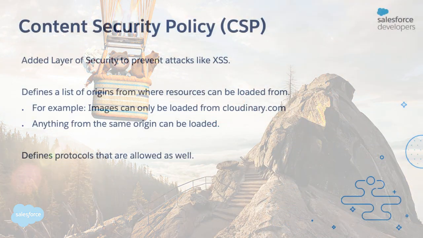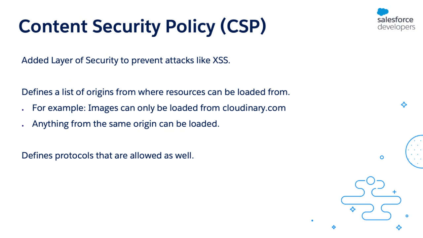In this quick take, we are going to see how to fix CSP errors in your apps built with Lightning Web Components open source. But first, let's understand what CSP is. Content Security Policy, or CSP in short, is an added layer of security that prevents certain types of attacks like cross-site scripting, data injection, among others, on your website.